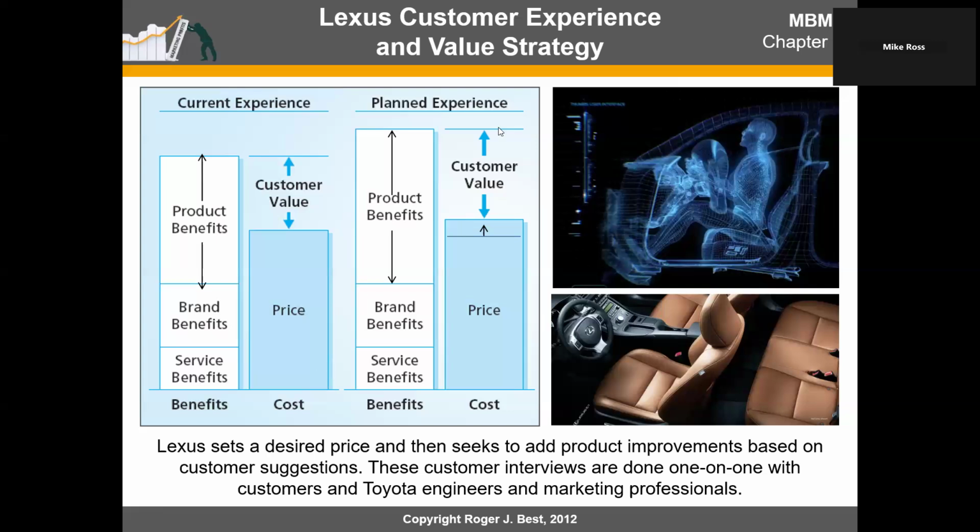We're trying to determine, at whatever feature level you want to look at, is it safety? Is it luxury? Is it the stereo? Is it the sound system? Is it the leather interior? Whatever it may be, I'm going to assess as a prospective customer which of those elements of a Lexus versus, let's say, a Toyota Camry are more or less important to me.